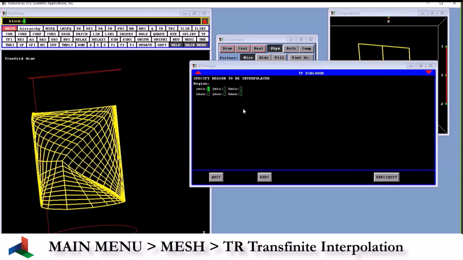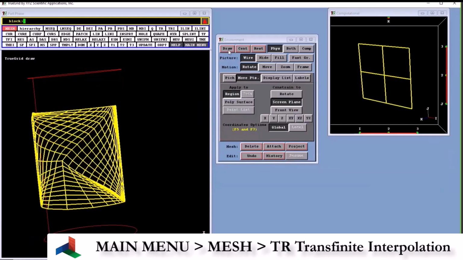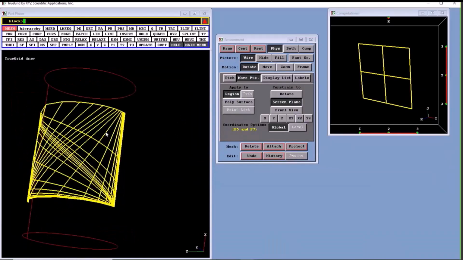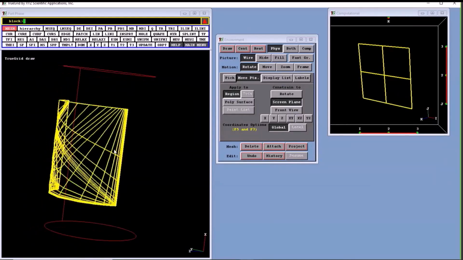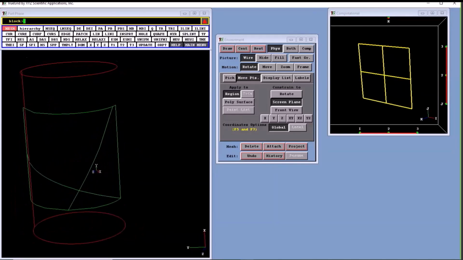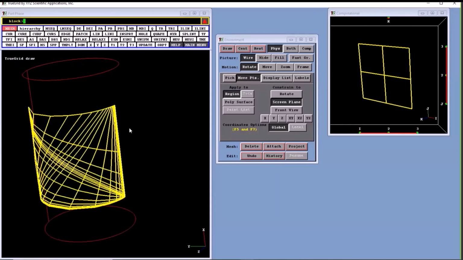Transfinite, it's a more complicated method of interpolation. So this is a little better. The elements are reasonably shaped, but they're still constrained. I mean, the first element has to have a length of this size. So what can you do? You got to have an element that big because the boundary dictates it. But that takes up more CPU. It's more complicated. It looks at every point on the boundary when it goes to interpolate every interior node.